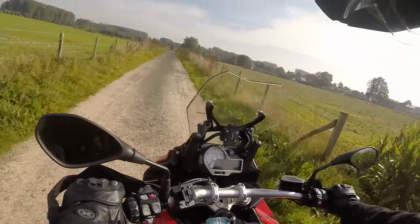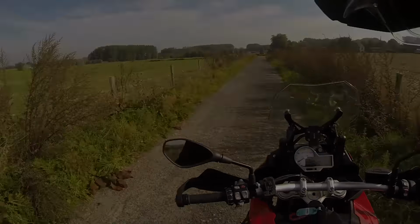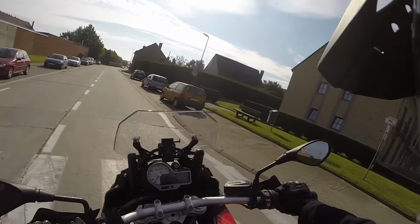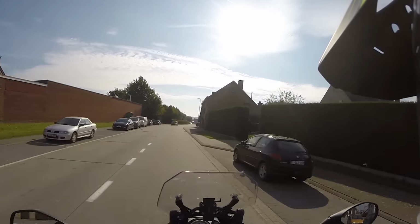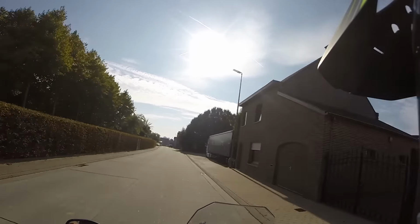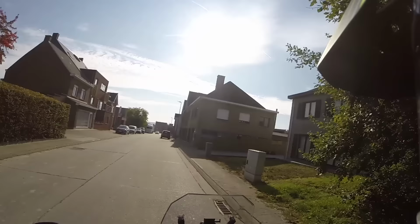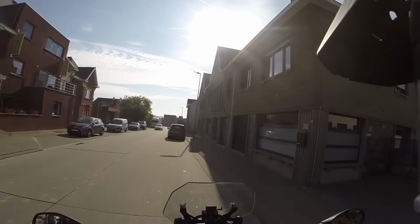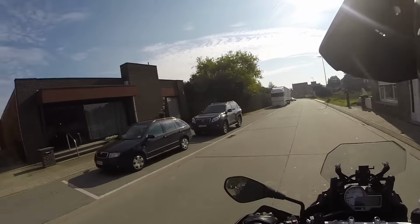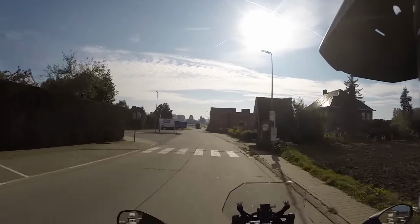Oh, man. I'm so excited for this bike. I like it. I cannot explain this. This is a pretty heavy bike, but give it a little bit of gas. Dude, this bike is a rocket. As Mr. B would say, it can take you to the moon and back in just a day. Or something like that. No need to go to the moon. But it's nice to know that it is capable of doing that.